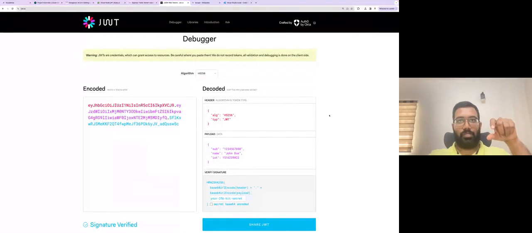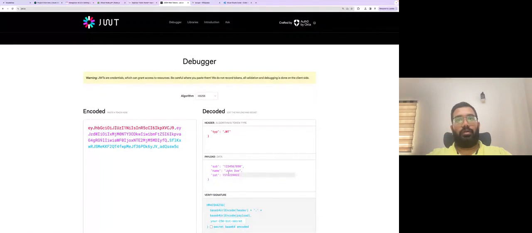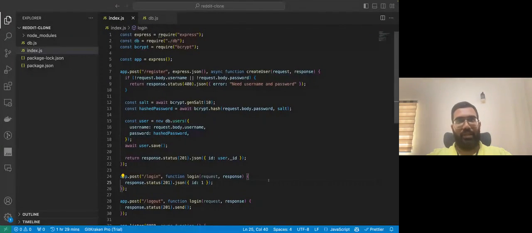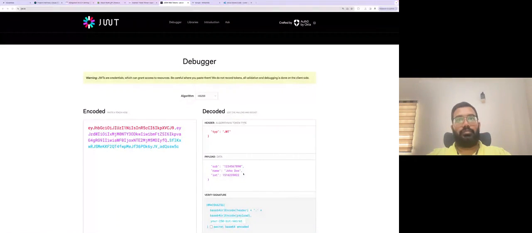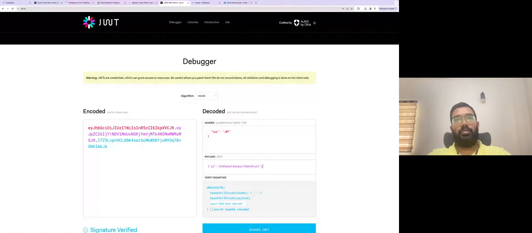So now, if someone gets hold of my user ID, the best that they can do is change my JWT token. So, for example, I'm putting this ID that I received from my database, okay.